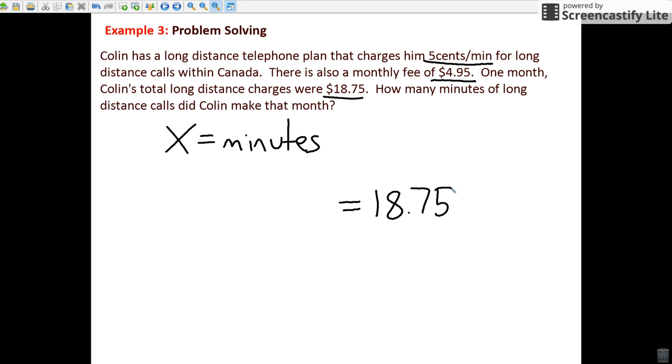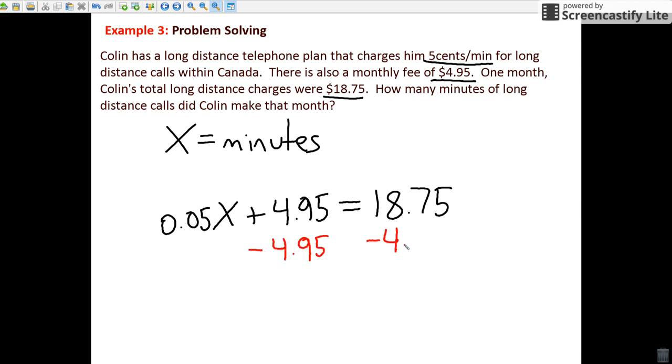I know that the question wants us to find the minutes, so we're going to have an x in there somewhere. And then I have to ask myself, how much does it cost per minute? Of course, it costs 5 cents, which will be 0.05. And the only piece of missing information we have is the monthly fee. Of course, the monthly fee is not tied to his minutes. That's an independent charge, so that will just be plus 4.95 by itself. Suddenly, it's not a difficult problem-solving question anymore, but just a simple equation we can work with, no trouble at all.